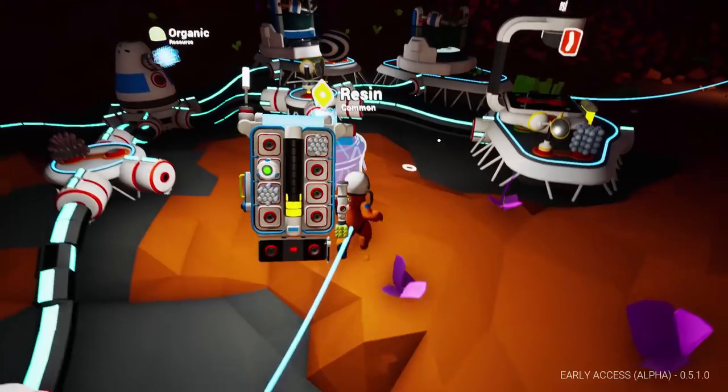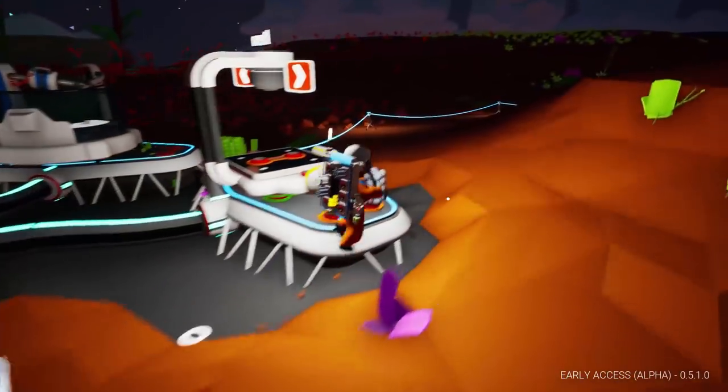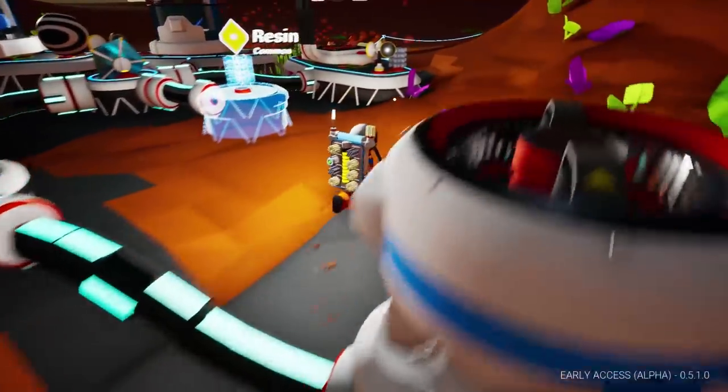Oh, I don't have any resin. Do I not have any resin? I don't have any resin. Okay. Alrighty. I need resin. Okay, we got our resin. We got the resin we needed.